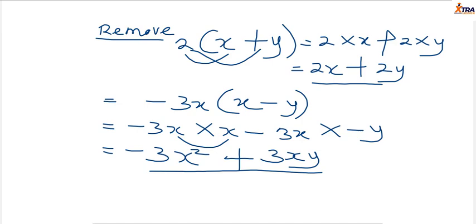To remove the bracket, you do what? You multiply each term in the bracket by the term outside the bracket. So students, I would advise that you spend more time solving questions on removing of brackets and all the other things we've done under algebra. That includes how to use letters and how to simplify terms by grouping.